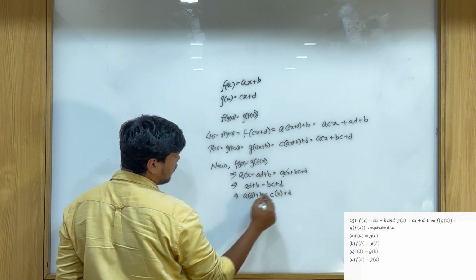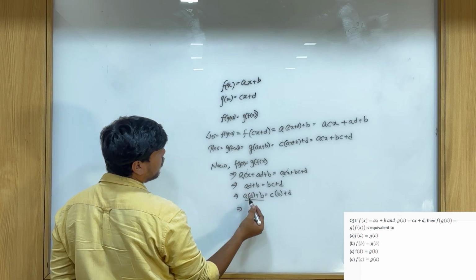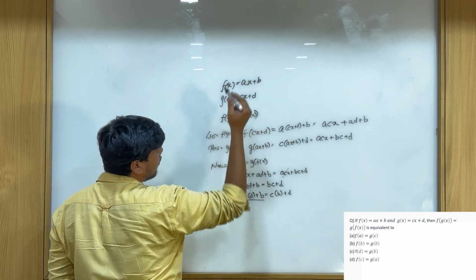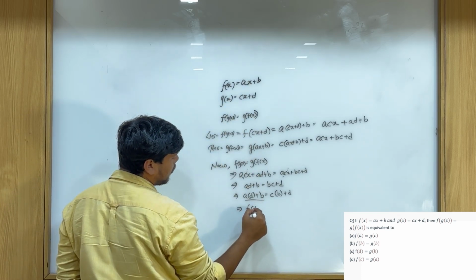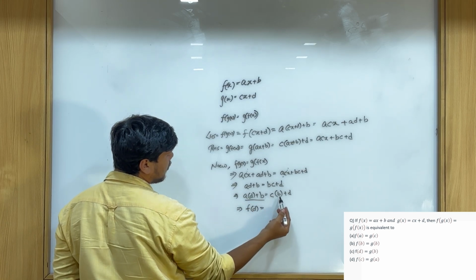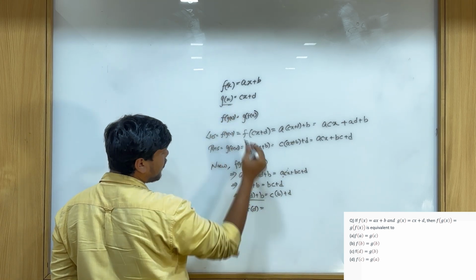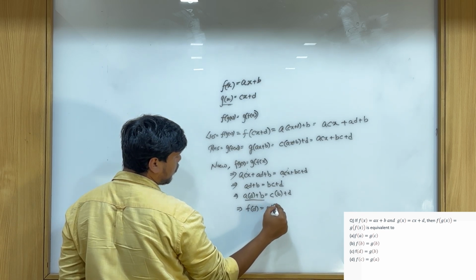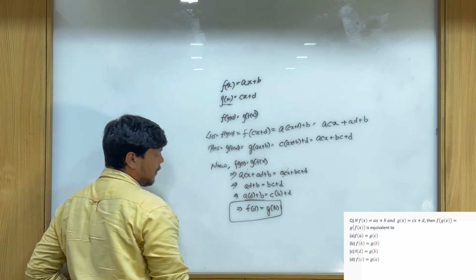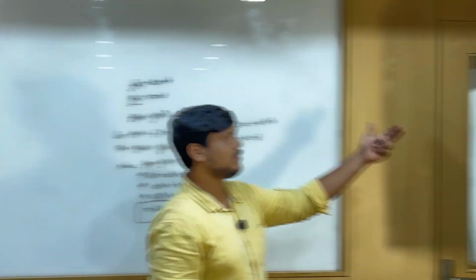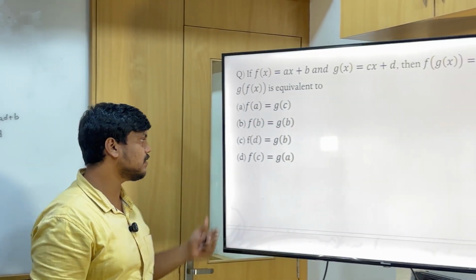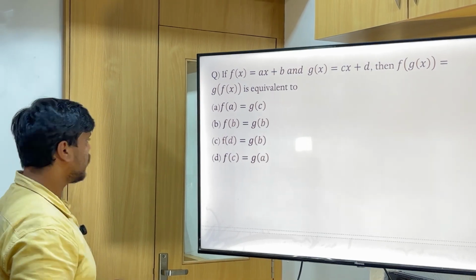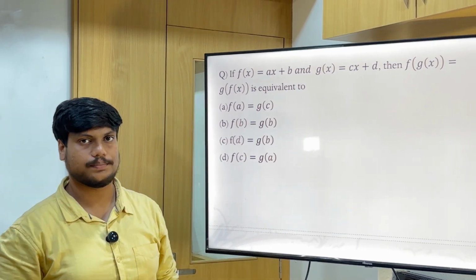I see that this is the function f of x for the variable d. So f of d is equal to what? c times (b plus d), which is the function g of x, what variable? b. So f of d is equal to g of b. And then if we take a look at the options, we'll see that option C matches the condition that we have gotten. So option C is the answer.